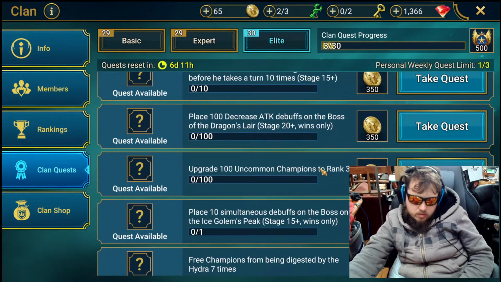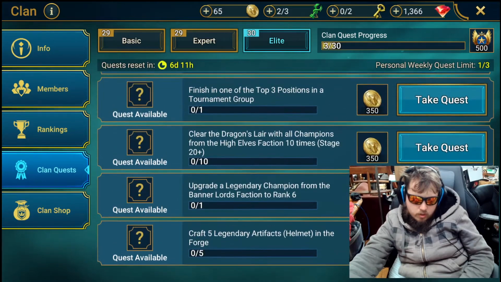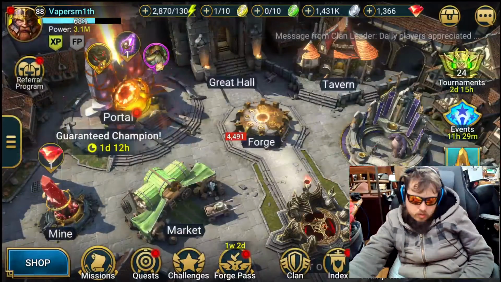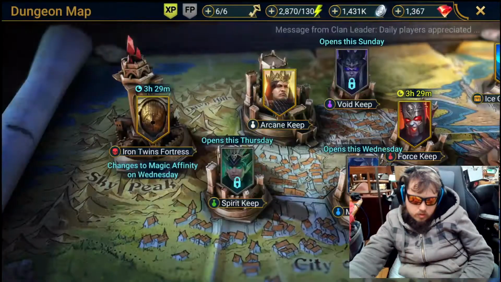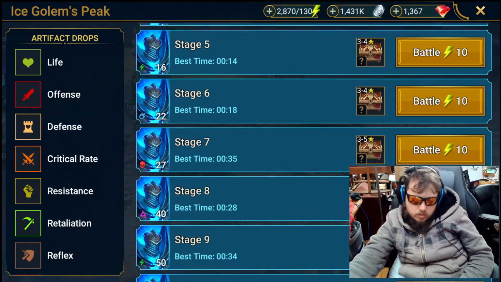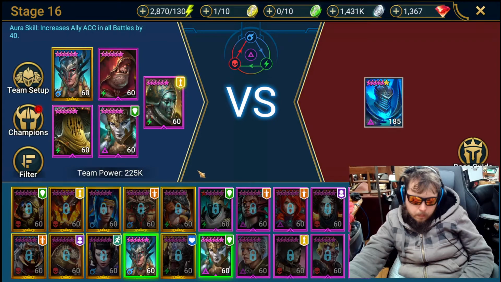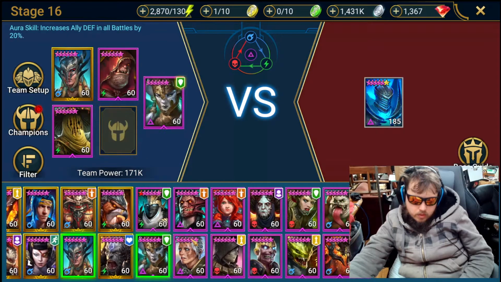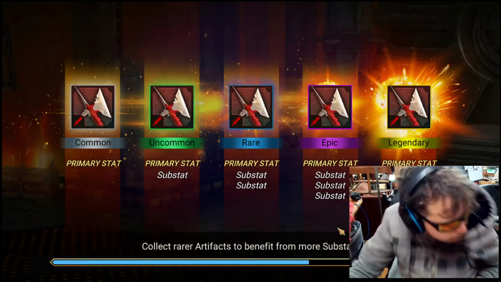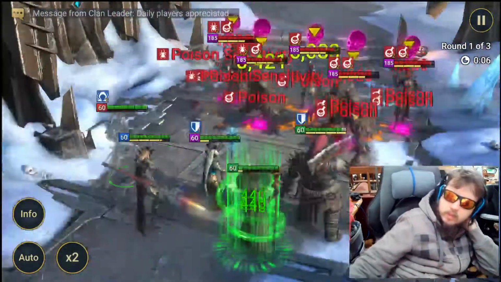Stage 15 plus. Okay, this one's kind of a joke. 5 million silver is a bit worse. Alright. Do it at stage 16. And then put Vizier in there. Vizier has a very specific function as the colony expands.